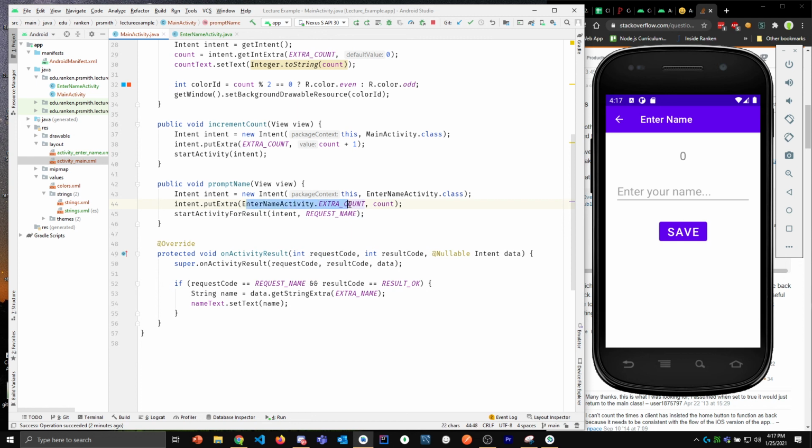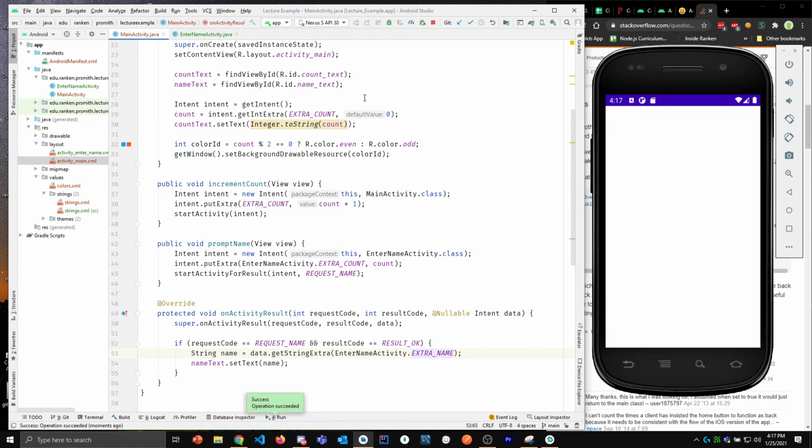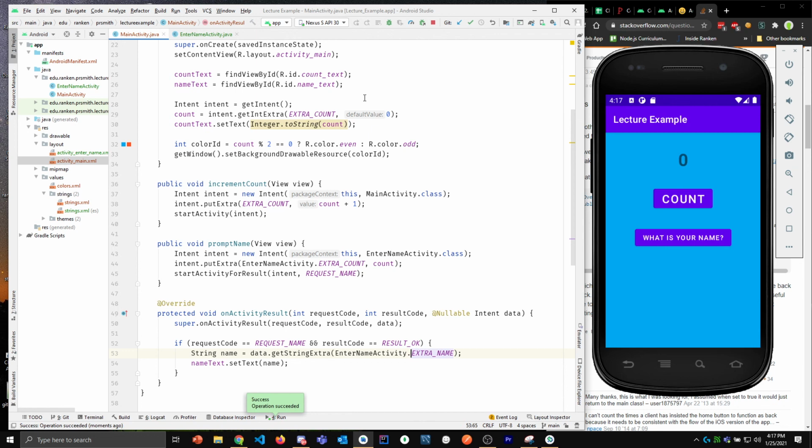So enter name activity dot extra count. And when I want to read the name that comes back, I'm going to use the constant over there. So sometimes it matters where you put the constant. Yes, Paul, you're right. You shouldn't have the same constant multiple times. Okay.